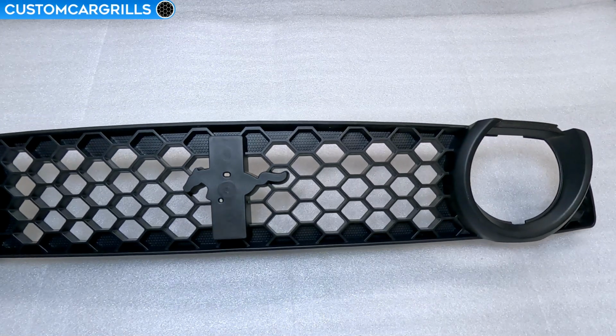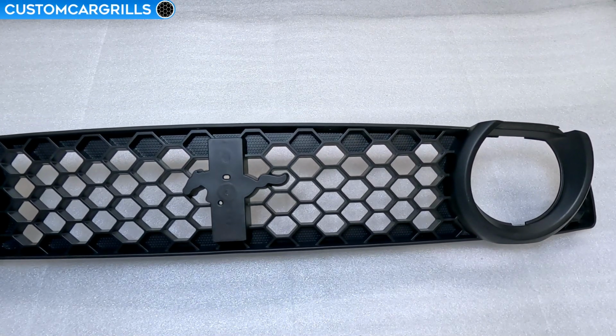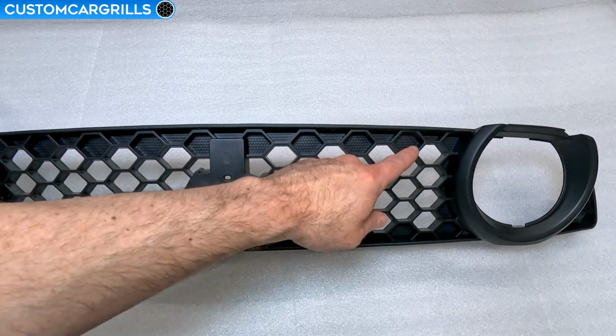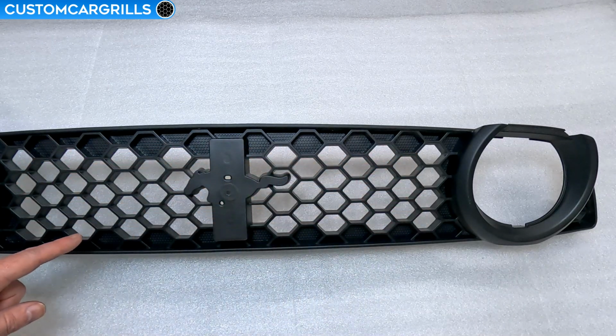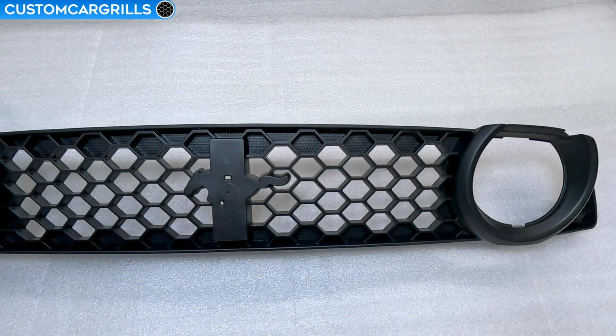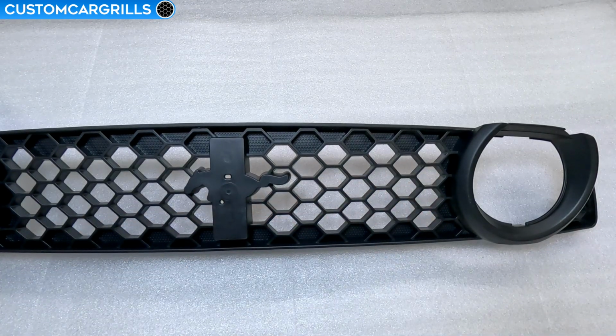Hey, this is Matt from Custom Car Grills with a tutorial on how to shave down a stock grill to reveal previously solid areas. The grill I'm using for this demonstration is a 2013 Boss 302 Mustang grill that was sent in by a customer. They were looking to hollow out specific parts to replicate the look of a grill that's now discontinued.